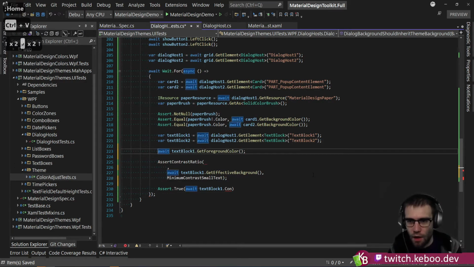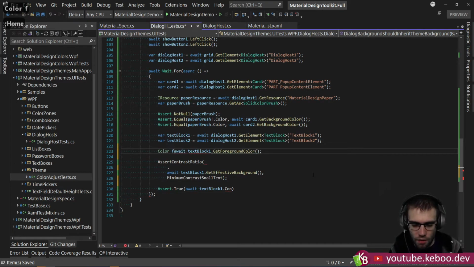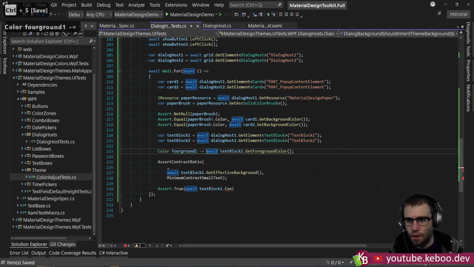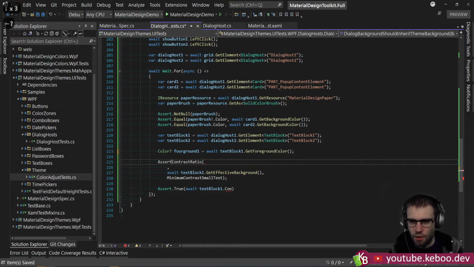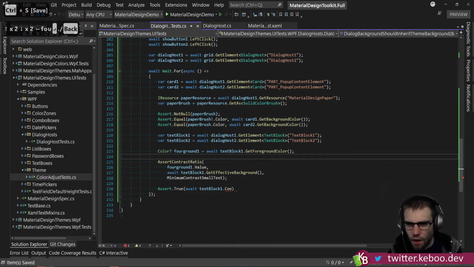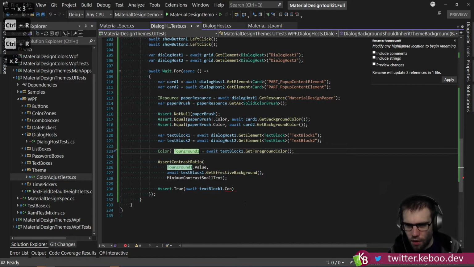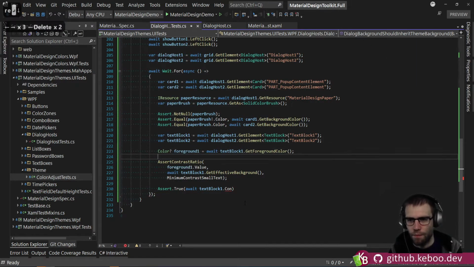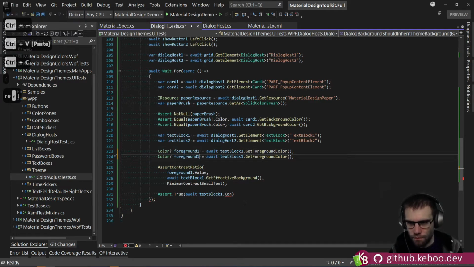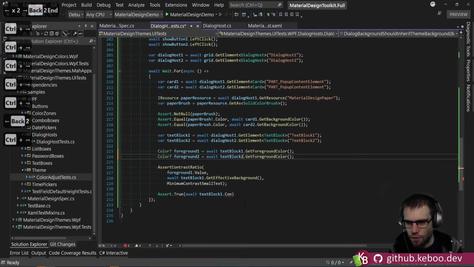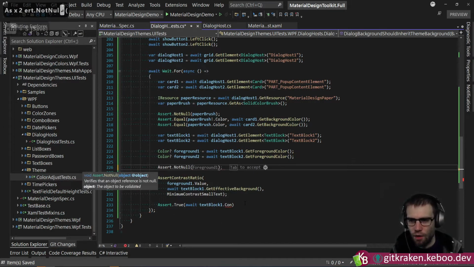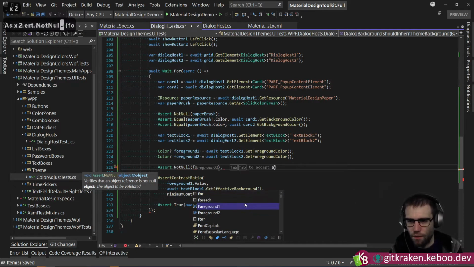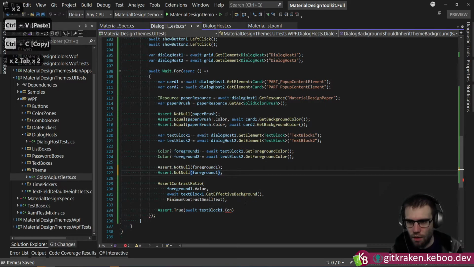Don't do that. Let's see, color foreground 1, and actually I guess this thing is going to want to be that, right? And so do that. That is the wrong 4. F-O-R-E. There we go. Boom. Do 2. And we're just going to throw some asserts on here real quick to make sure that these work. So assert not null, foreground 1, foreground 2.